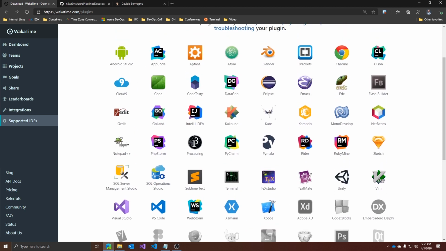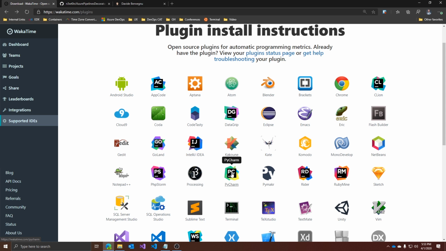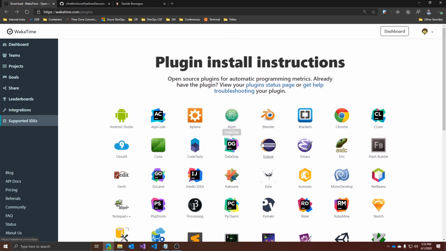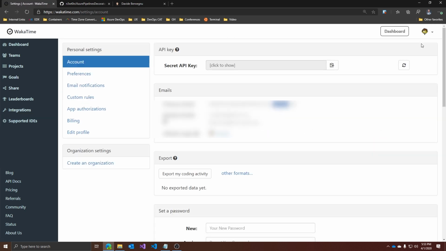One thing I mentioned here when talking about the integration with the IDEs and tools is the key. In fact, Wakatime provides you with a unique key that you use across all your tools and systems. To get the key, you just go to your profile and settings. And the first one you have is the secret API key. I'm not going to show it to you, but this is how you get it. And you can copy it and use it in your plugins and IDEs.